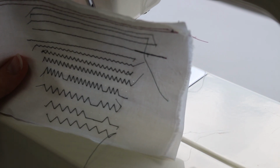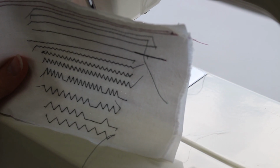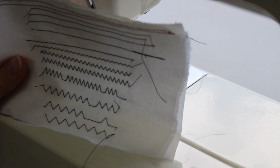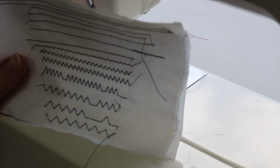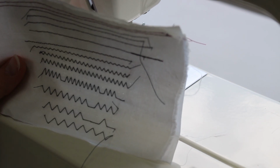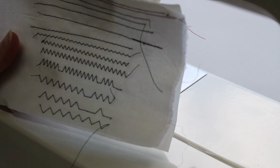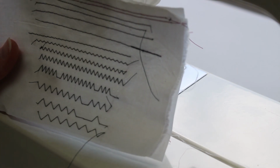So the other stitches that are offered on this machine are the buttonhole stitches and the blind hem. I have ordered a special foot to use with the blind hem, so I'm not going to talk about that one today. I'm going to make a separate video about that, and I'm also going to make a different video about the buttonhole. They're very basic stitches that you should look for when buying a machine.